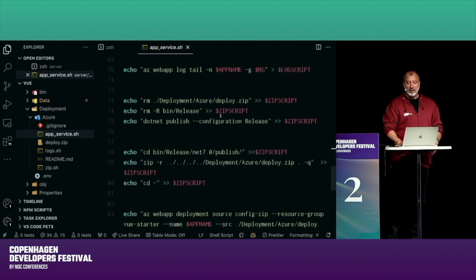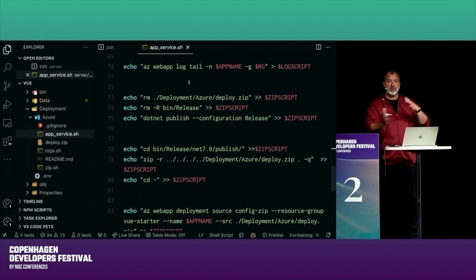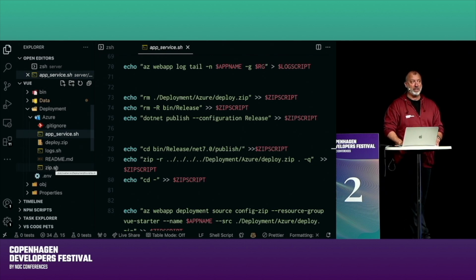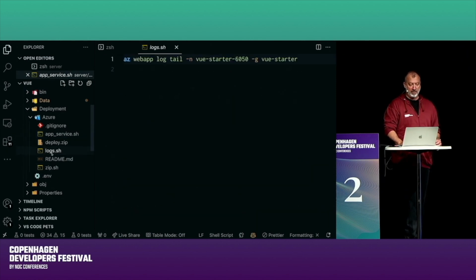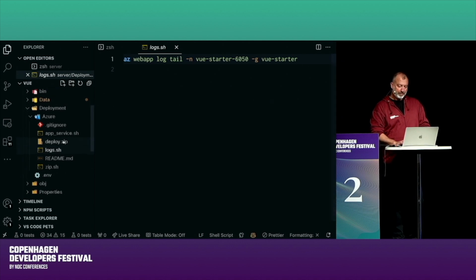So finally, down below here, after I build all the resources on Azure, I'm now creating the deployment scripts that you're going to use repeatedly. And that is the zip.sh. I called it zip because it's for zip deployment. If you want to do GitHub deployment or Git deployment, you can create your own, whatever. I also have a logs script right here, which is just az webapp log tail, so you can see what's happening with the application. These are just little shortcuts for you.